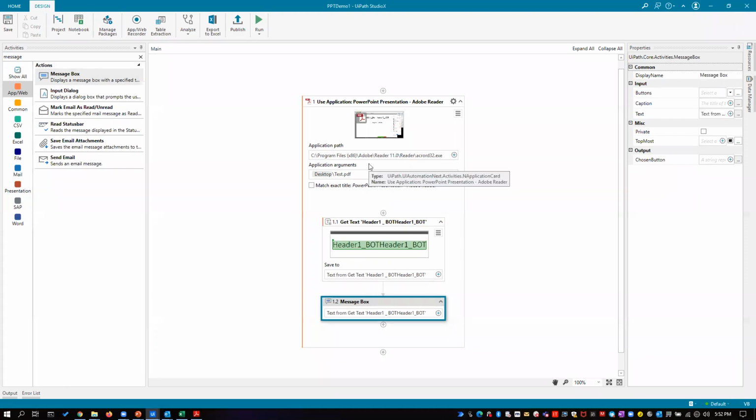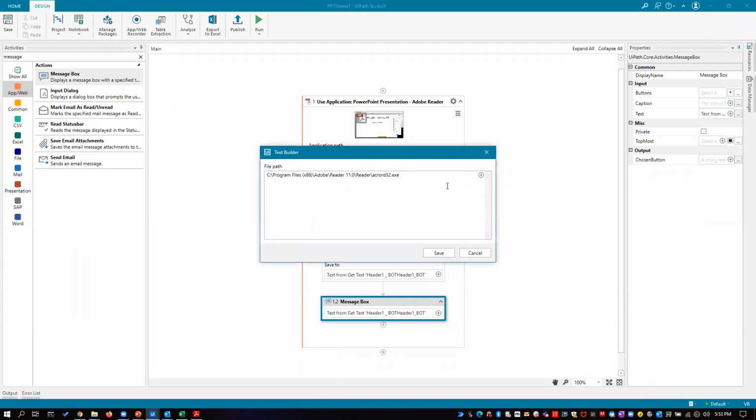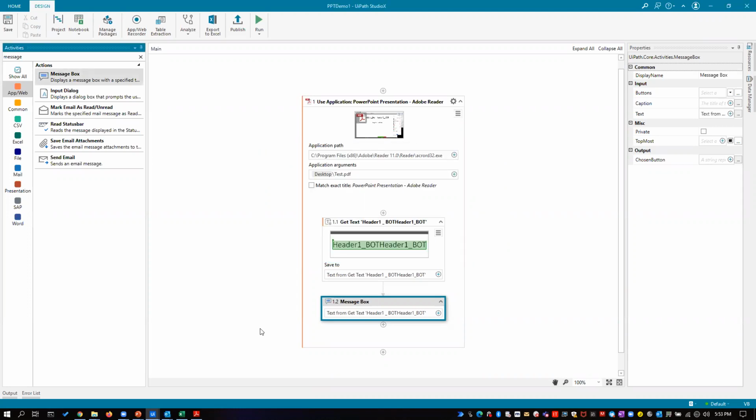So what we have done, we bring up Acrobat automatically, this path selected. If you're already aware, you can always give this path using this text window. But if you are not aware of the path, just bring any sample PDF, indicate on that, and the path will auto appear here. The responsibility we have is to bring that particular path of the PDF into this, then only will Acrobat understand which PDF file you want to work on top of, and then perform the required action on it. So to run it, just click on run.